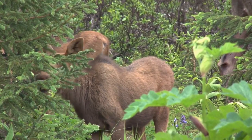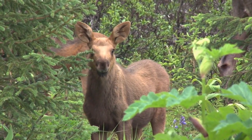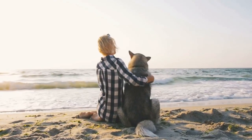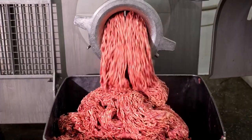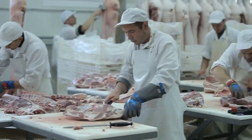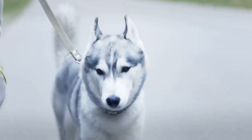Wolves hunt prey, hence the meat, and fruits or vegetables are consumed right from the bushes as a minor part of their diet. Don't give your Husky puppy canned food that contains only meat — he needs more than just meat in order to have a balanced diet. If you have canned food that contains only meat, steam some vegetables such as carrots or beans and mix them with the canned food when you're giving it to your pup.